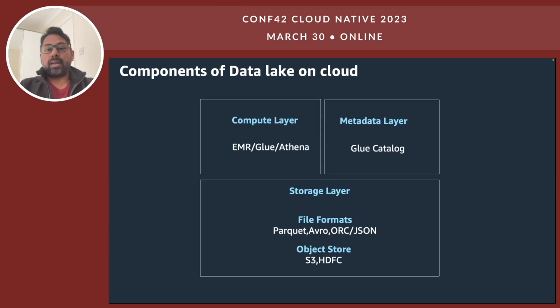What you are seeing is a high level architecture of a data lake in the cloud. As a low cost, durable, and scalable storage, Amazon S3 provides a storage layer that is completely decoupled from data processing and various big data tools and has zero operational overhead. Customers can choose a data lake file format such as Apache Parquet. Spark powered AWS services such as AWS Glue, Amazon EMR, and Athena enable access and compute at scale. The metadata layer stores metadata about tables, columns, and partitions in the AWS Glue catalog.